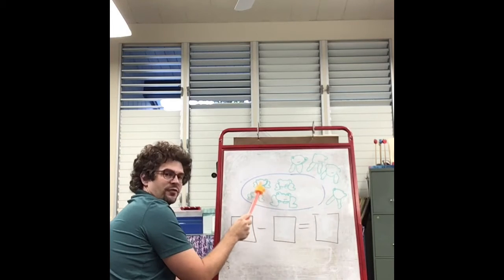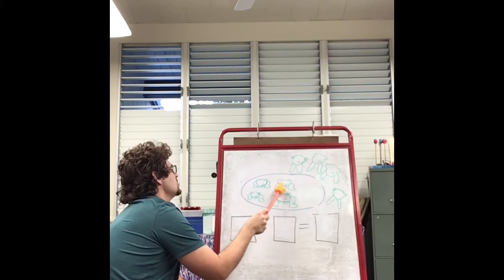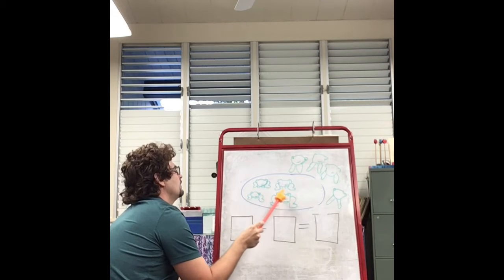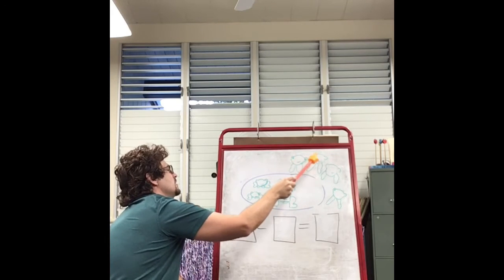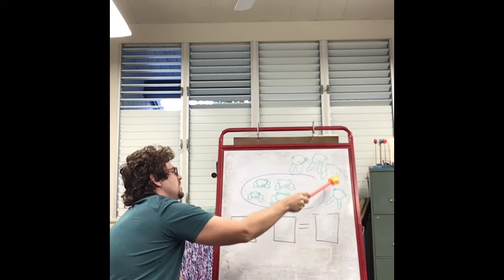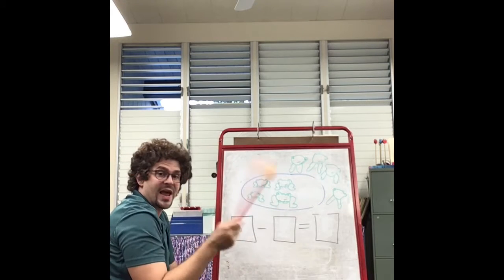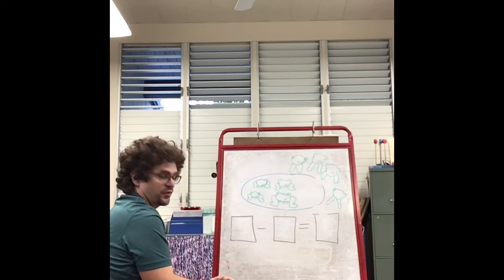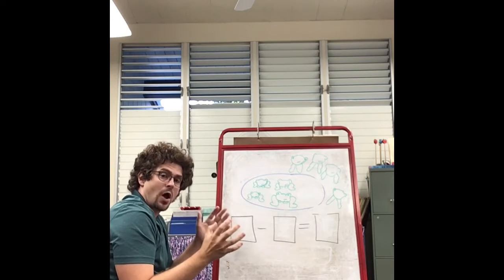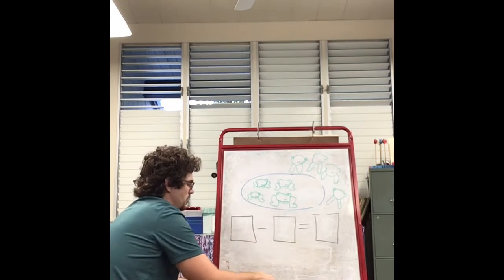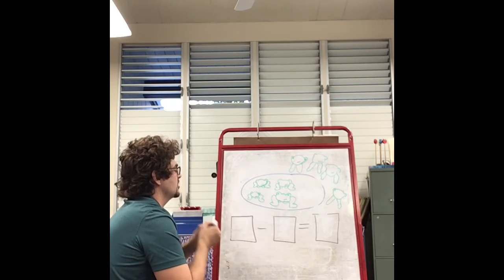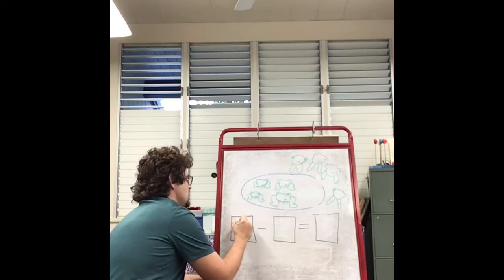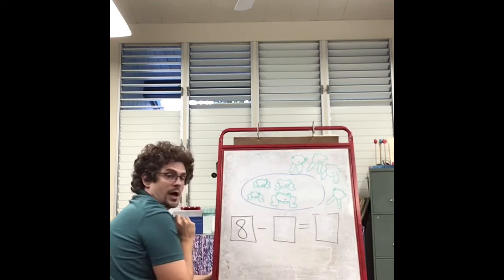We're going to start right here for me. 1, 2, 3, 4, 5, 6, 7, 8 frogs. There are 8 frogs and they're out to play. So that's our first sentence in our story. So if I had a question for you, I'd be like, 8 frogs went out to play. That's how we'd start our problem today. And that's going to go in our first little box right here, the number 8, okay?